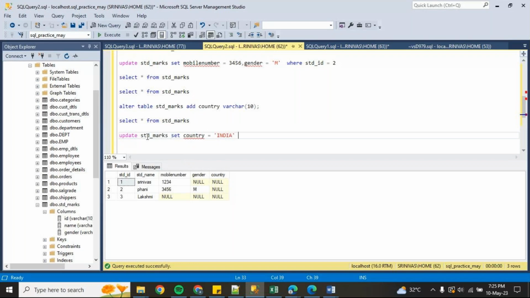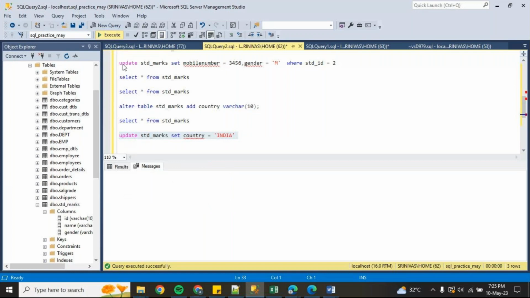Now here I am not specifying any where condition. So what will happen is, if you don't specify any where condition, it is going to apply to all the rows of the column. Now observe.